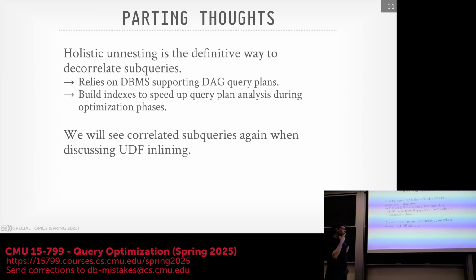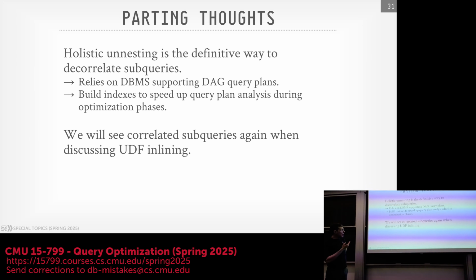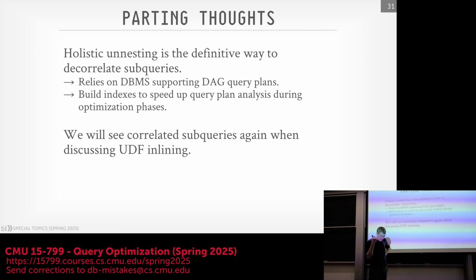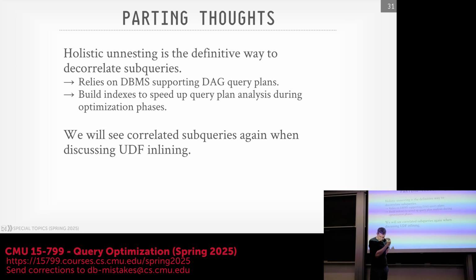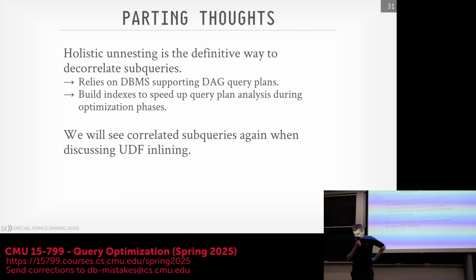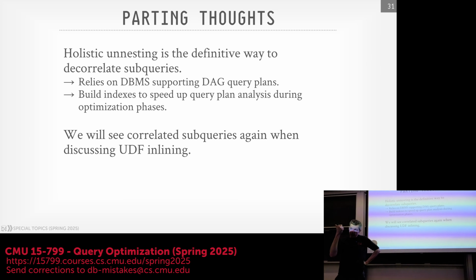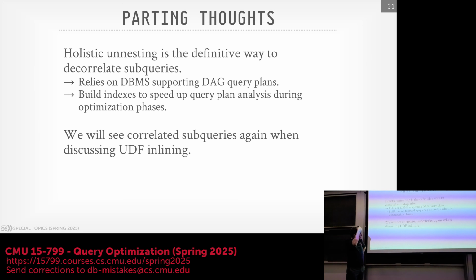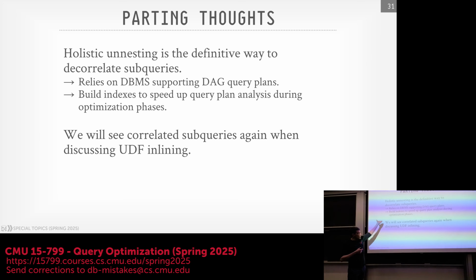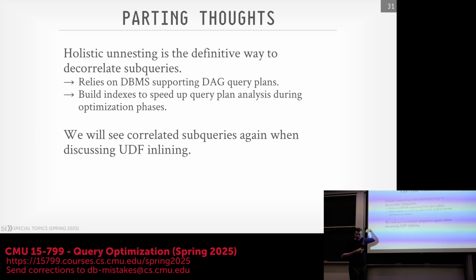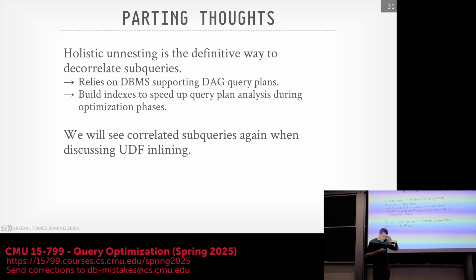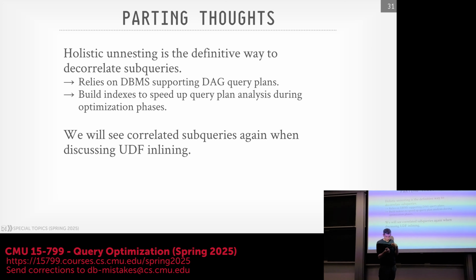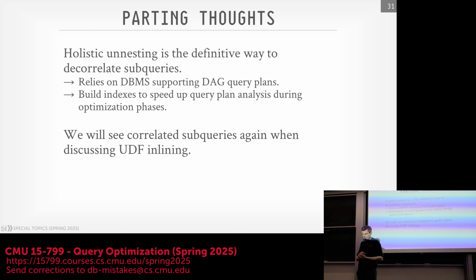Okay, so I think this is the state-of-the-art approach. It just came out. Only Umbra implements this, but this is the definitive way to do this, I think. Again, you need to have your query plan be a DAG, otherwise you can't do the connections he's doing. And it's not required to have the index algebra, but that will definitely speed up traversing and identifying the connections between different operators if you have that supplemental data structure that they maintain.